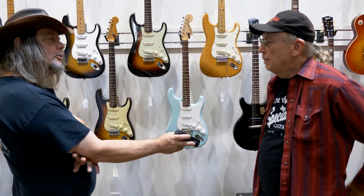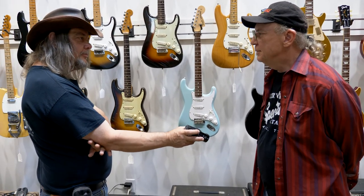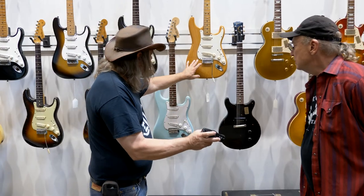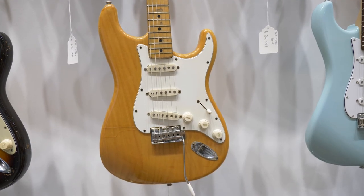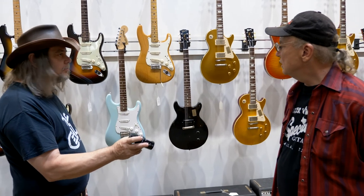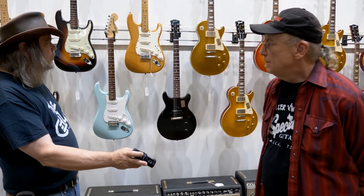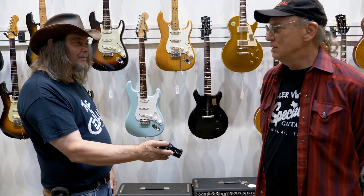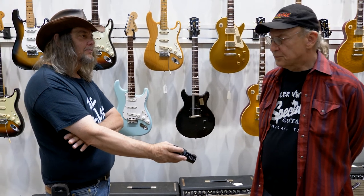Would that add a little value to the guitar — the fact that Joe Walsh had it? Not really; he didn't play it, never had it on stage. Joe has a lot of guitars still. That's a '73 Strat. It's cracked a little bit? That's a pretty thick polyurethane finish — those tend to do that. I've seen some Les Pauls. A friend of mine, Chris Rodriguez from Nashville, has one that was in the flood.